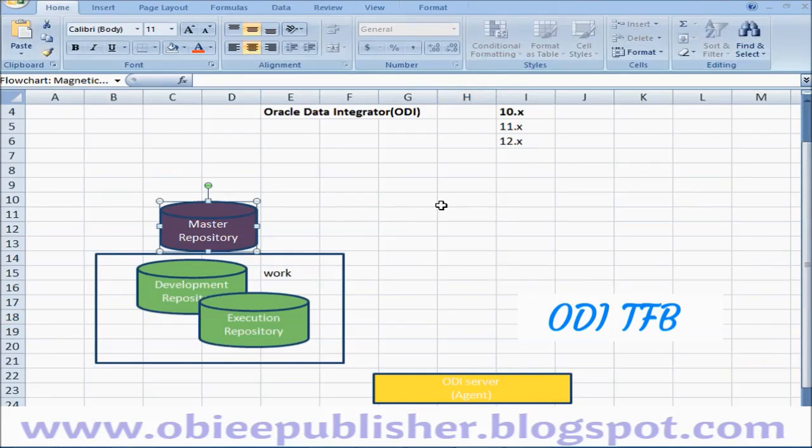So high level, if you see, master repository and work repository.